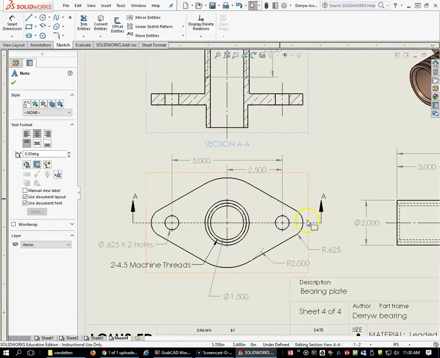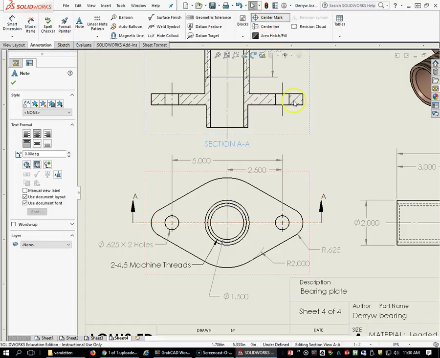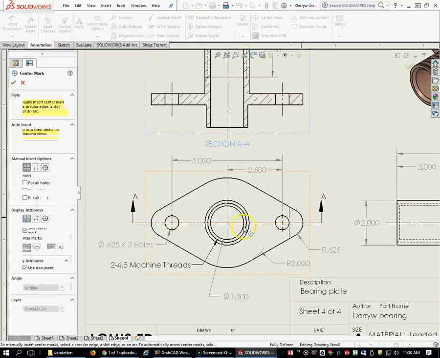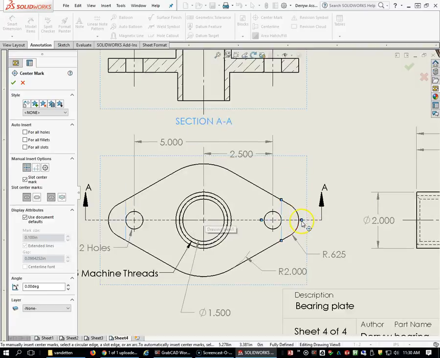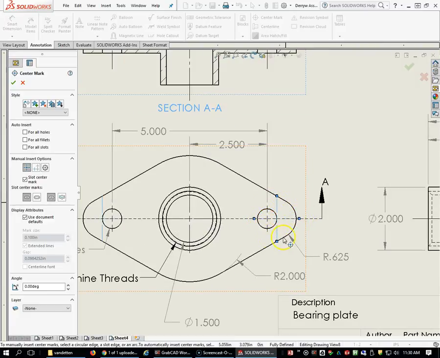Okay, we were having some difficulty identifying the overall length. I'm going to do that a little bit differently. I'm going to go to our annotation tab and put a center mark in for each of these arcs. And then I'm just going to give the distance from center to center of those arcs, which is really important that you know that that arc is on that tangent to that circle right there. Not tangent to, but the center of the arc is right at that quadrant on that circle.